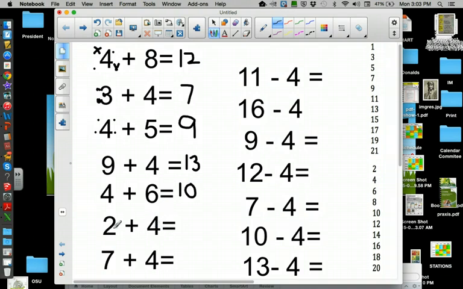4 plus 2. 4 plus 2. Well, we know it's not 5, because that would be 5, 6. We want to know that 2 plus 2 is 4, and 4 plus 2 is 6. You also know the plus 2 trick on this one. Okay, 7 plus 4. 7 is an odd number. 7 plus 2 is 9, but we want 4, so it's 11.